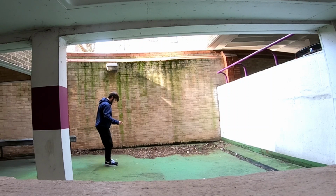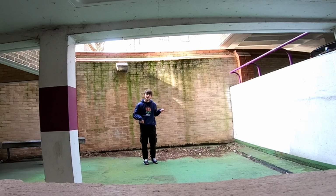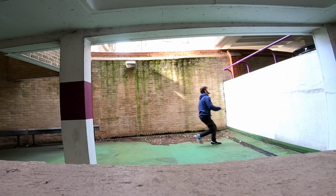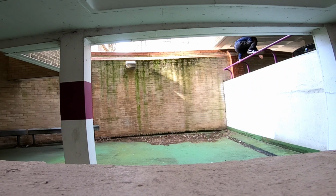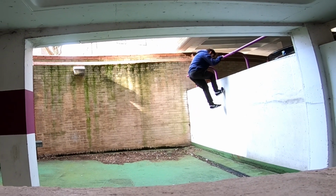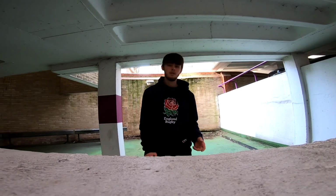Mic stand here, pick up guitar, put a strap on, start playing guitar and singing to the mic. "You're not welcome here, come this way." Guitar down, run. That's quite smooth actually.